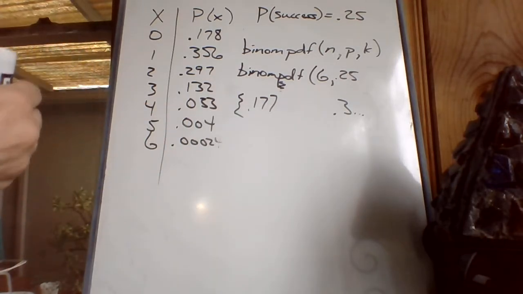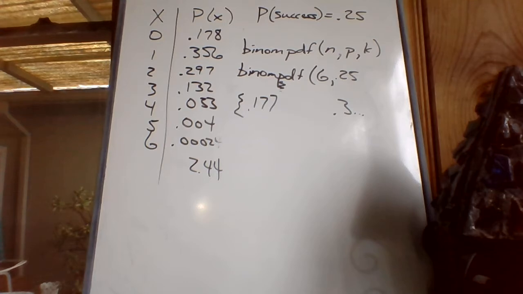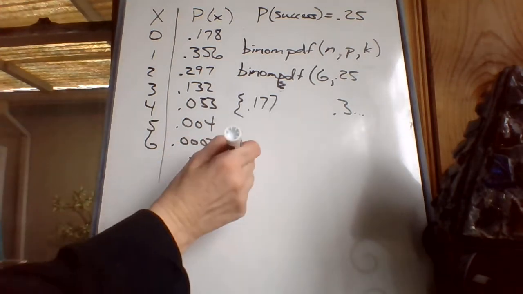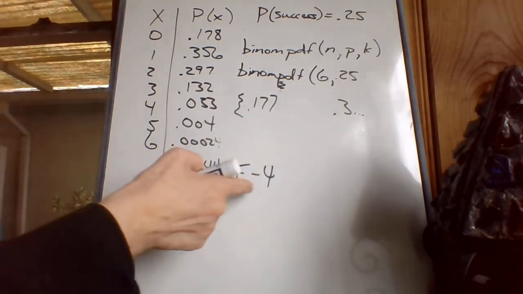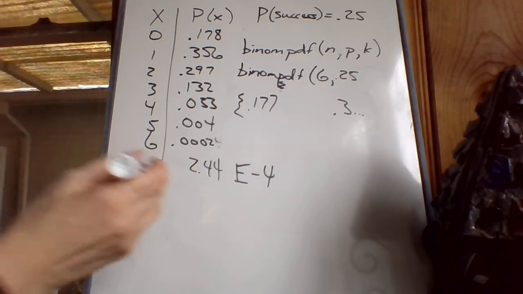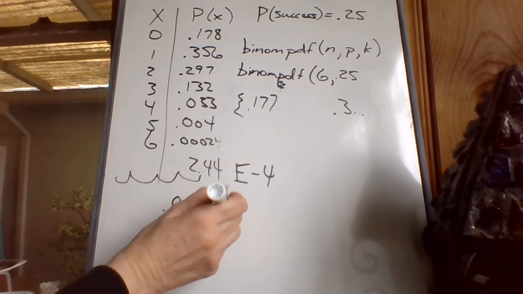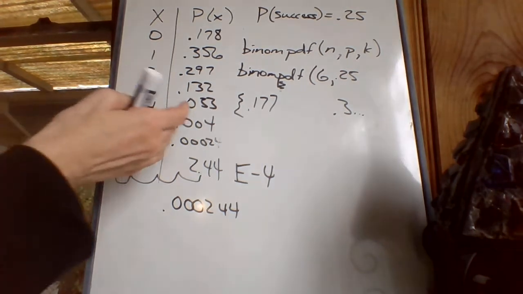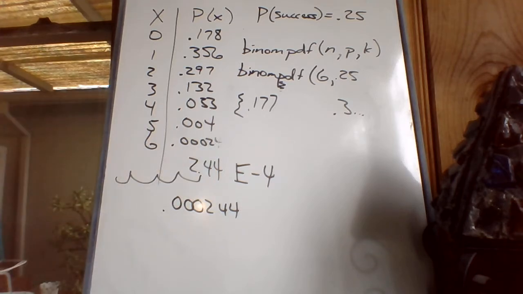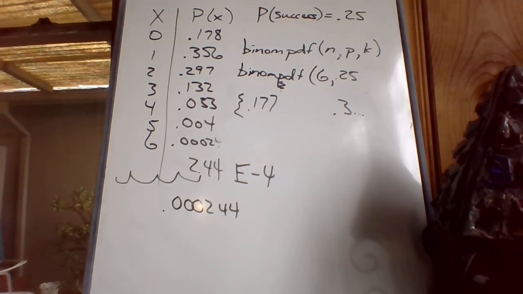And then it says 2.44, and if I'm in a super hurry and I don't keep arrowing sideways, I'm like, okay, I'll just write that in that blank and that'll be it. If you keep arrowing sideways, eventually it says E-4. That's super important. That means it's in scientific notation. That means move the decimal 4 places, which is how I got 0.000244 and so on. So you need to pay attention, especially when it comes out to be a number bigger than 1. Remember, these are probabilities. There's no chance of a probability being 2.44, because probabilities are never bigger than 1. If it's starting to look like a number that's bigger than 1, keep arrowing. There'll be an E over there.